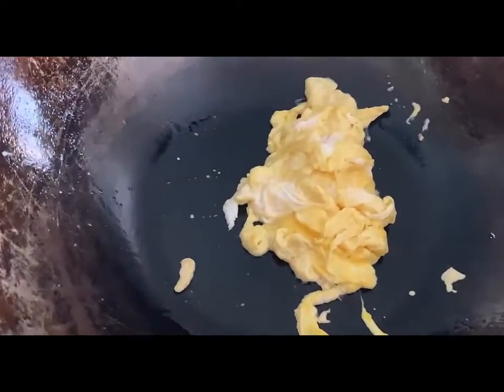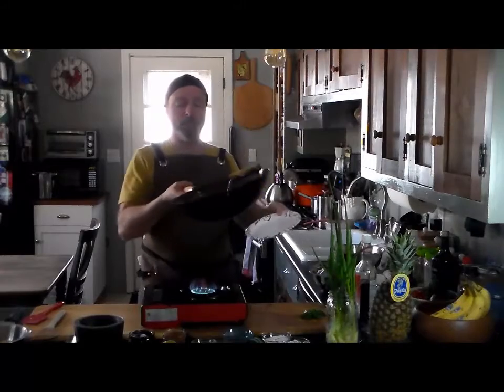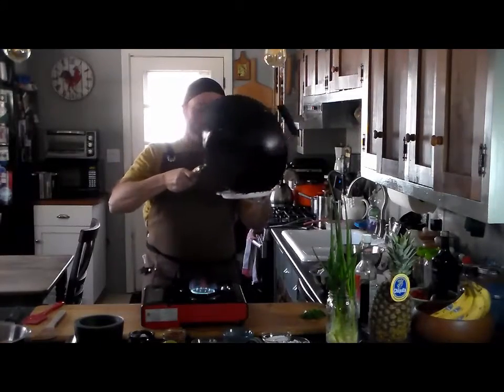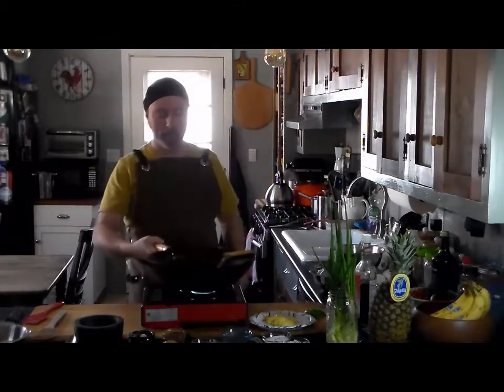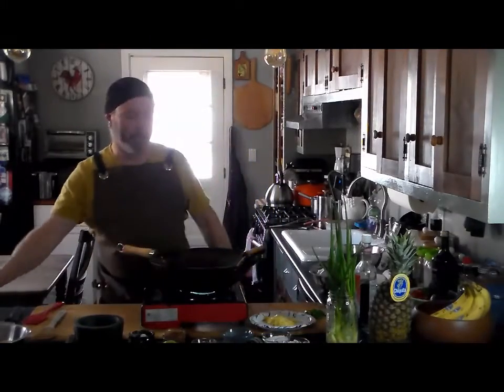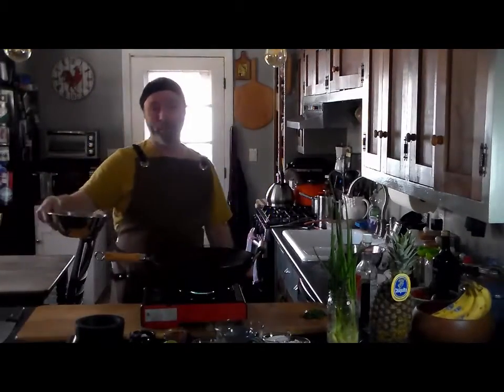That egg is done. I don't want my egg to overcook, so I'm going to use a paper plate, and I'm just going to slide that right out on there. I already see some browning happening, so I want that on the side. So, tofu goes in first. This is going to be a little splattery.